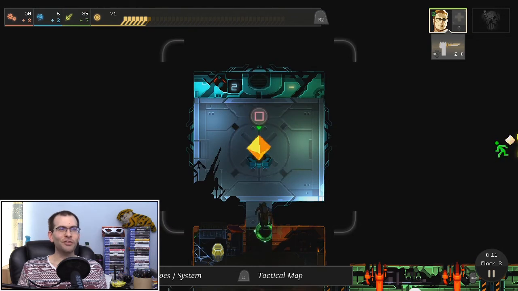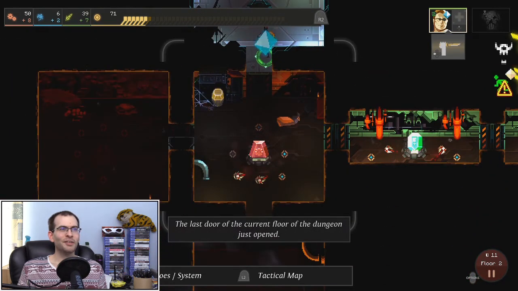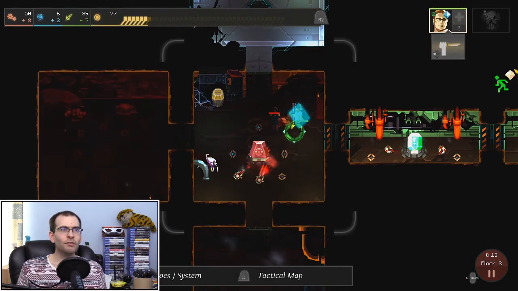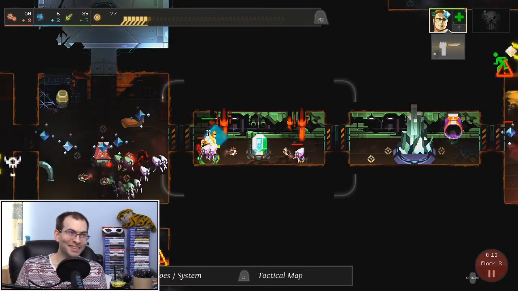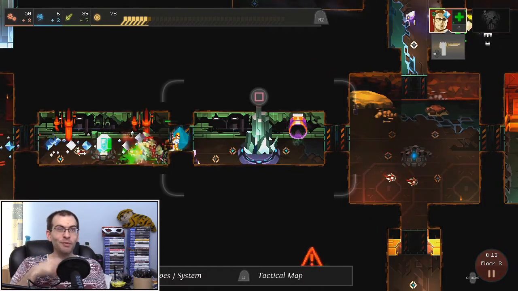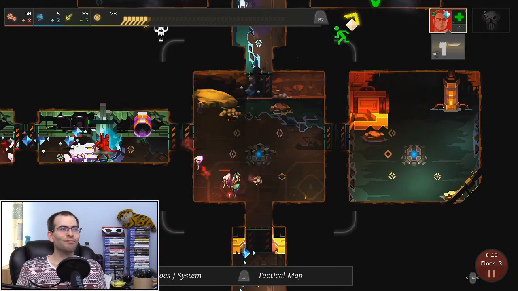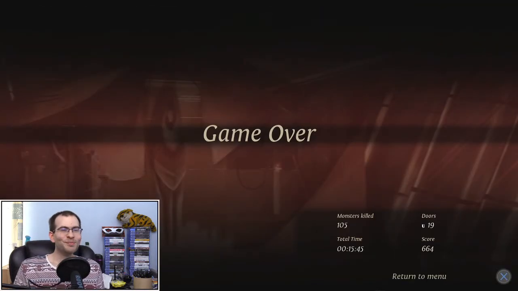I can try to escape with the crystal, I guess. Because this is the slowest guy. And okay, so this has been a disaster. I have honestly got to floor 8 before, and I can prove it. Whoops. That was pathetic.